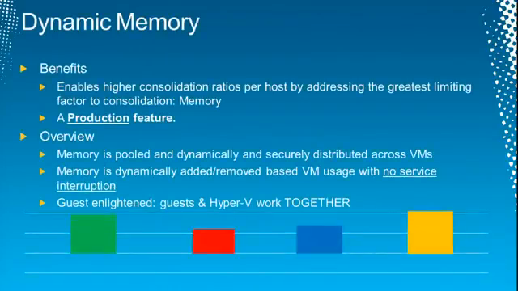So from our perspective, dynamic memory, some of the benefits is obviously it enables higher consolidation ratios per host by addressing the greatest limiting factor, memory. This is a production feature, and essentially how it works is memory is pooled dynamically and securely distributed across the virtual machines. Memory is dynamically added and removed. This little bar graphical depiction down here is simply showing that memory needs to go up when it goes up and memory goes down when it needs to go down.